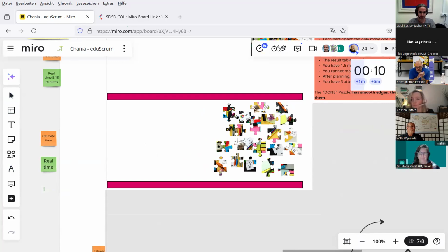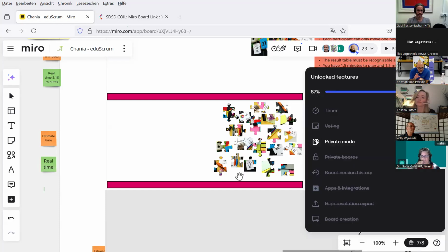So I suspect that, since I cannot intervene with the system, I can keep the pace. So I can go now one by one and follow the order, no? Yeah, that will be a good one. Okay, and I think we should follow the same strategy, like placing the flat kind of pieces in the corners, and then try to build in between. And I think very fast we can see what fits and what doesn't.